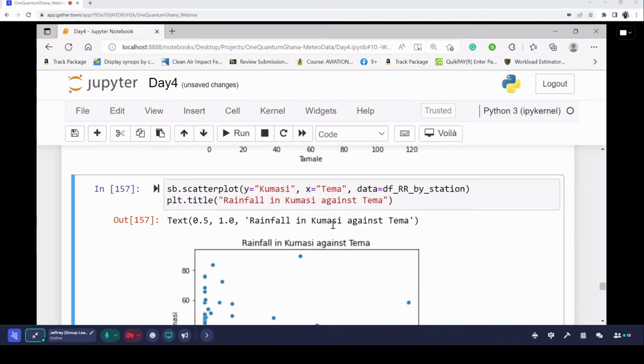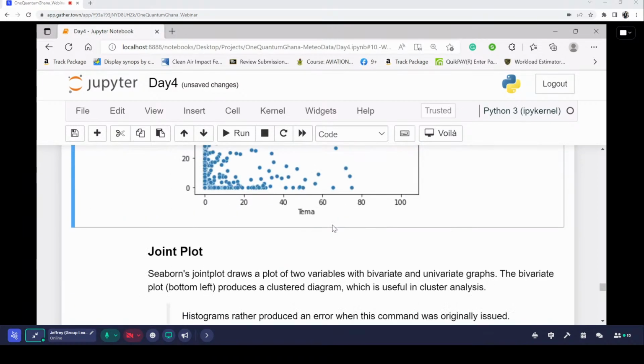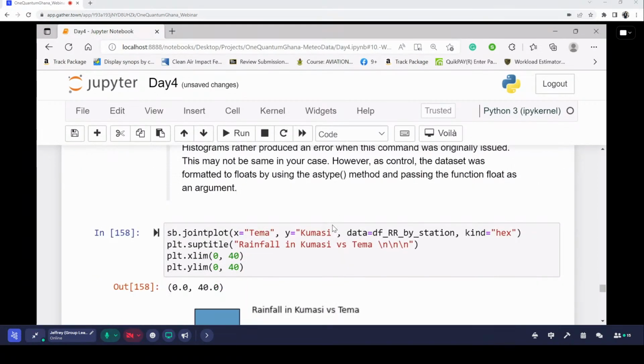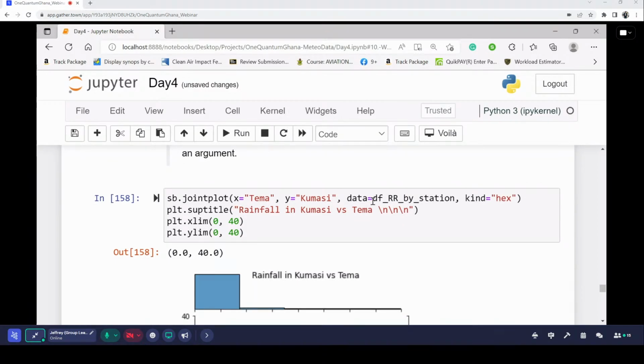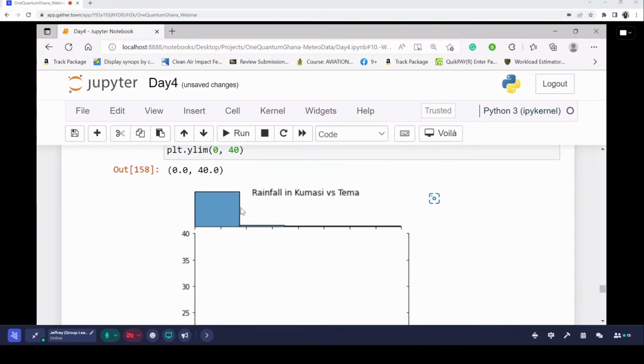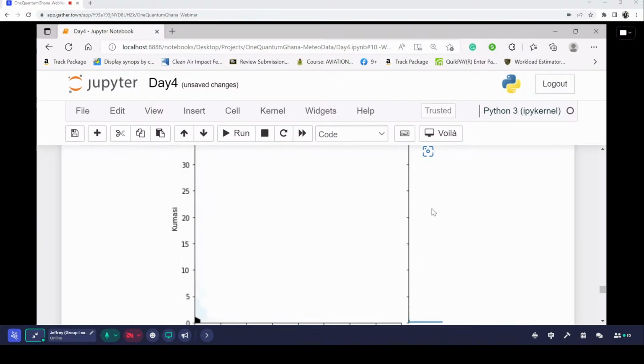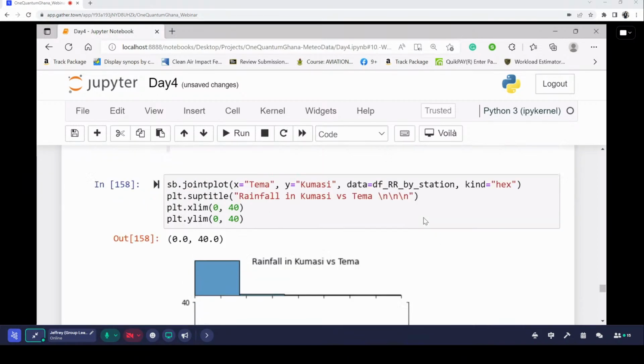So you can use Seaborn for various visualization types. There's a whole lot of documentation on that, so it's quite easy. You can also generate joint plots using the same approach we used for the scatter plot, but we change this to jointplot, and this will produce histograms on the top and then the right hand side. So histograms for, let's say, the x-axis information, and then a histogram for the y-axis information, and then we can set the kind to different formats.